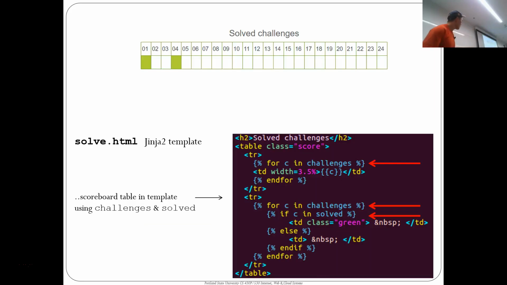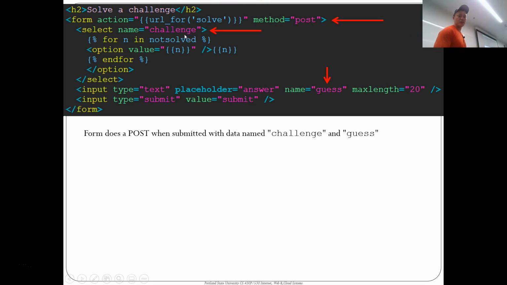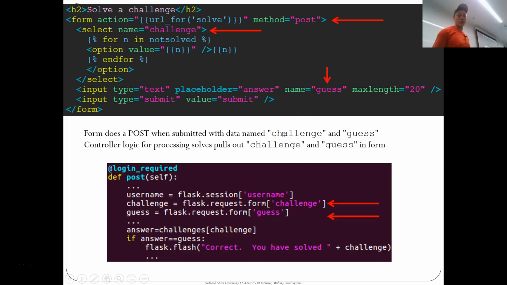And then one other thing that you'll do in your homework is that you want to be able to handle form submissions. So in order to handle form submissions, you'll have a form here, and then you'll have a post method going to a URL. And then what you want to do for the post is that when the post is hit, you will want to use the parameters of challenge and guess to be submitted to your web application.